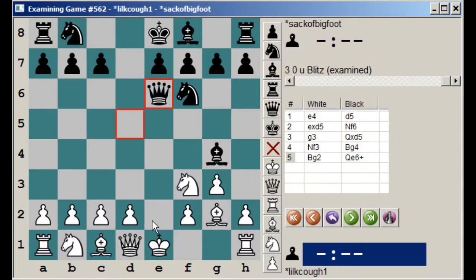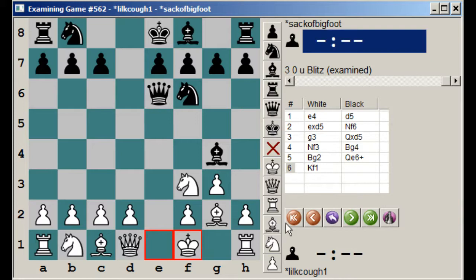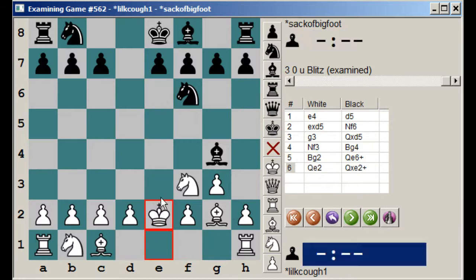But now Queen E6 check, and this forces King F1. Because of Queen E2, then Queen takes, King takes, Knight C6 is strong. Knight D4 is threatened, Knight B4 is also an issue. And this pin is very hard to get out of.